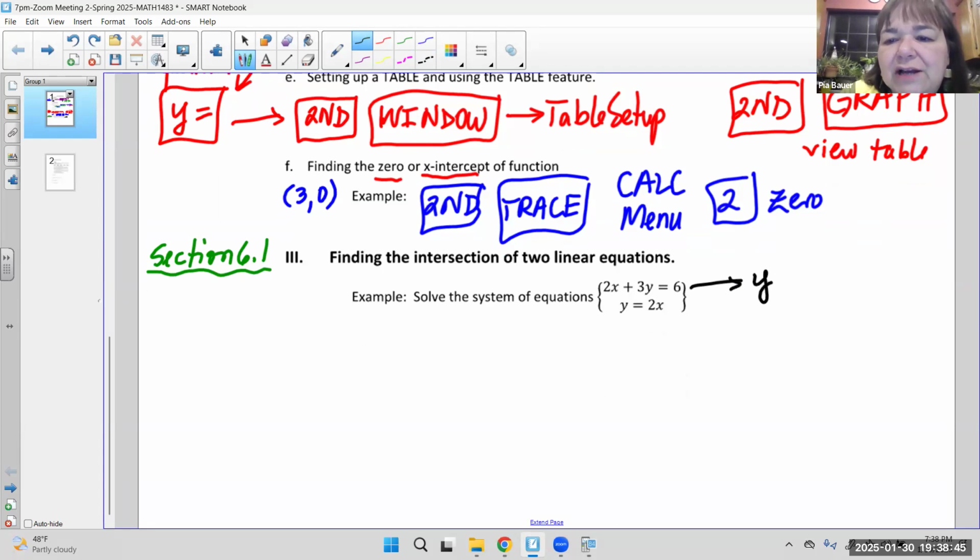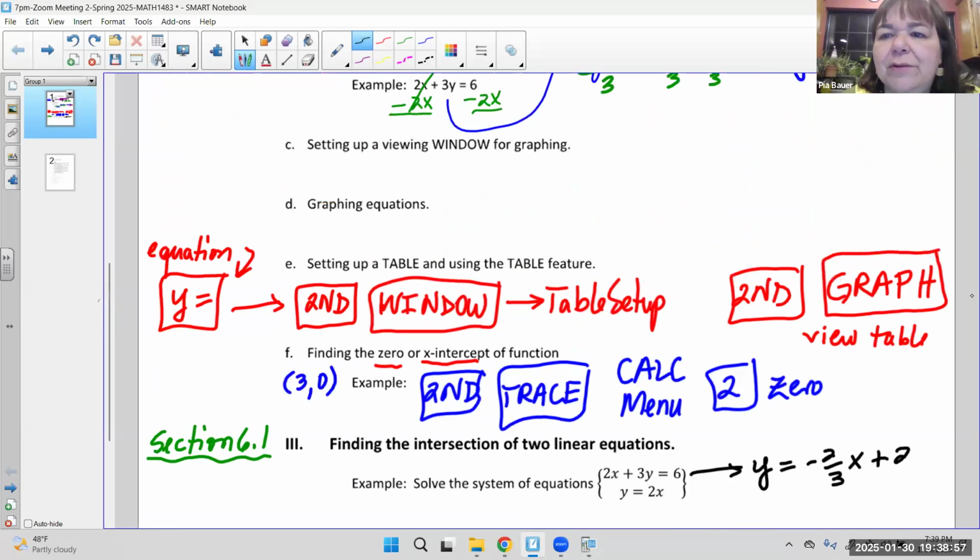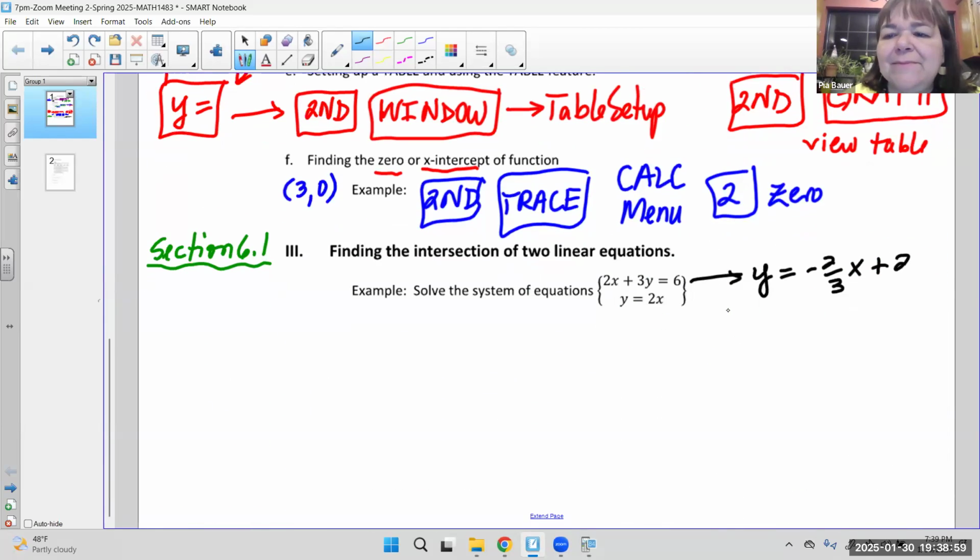So this one, it's actually that y equals negative 2/3 x plus 2. Let me just look back before I make a mistake. Yes. So I already did that. But so that would be kind of like maybe your y1 or y2. And then you have a new function here.